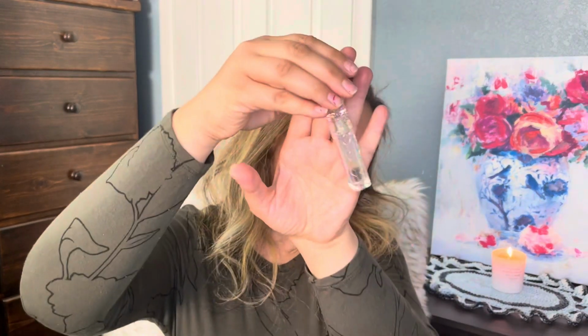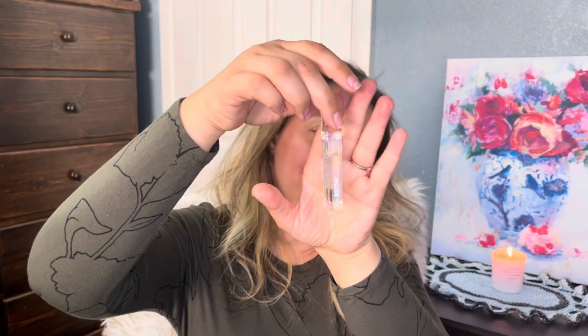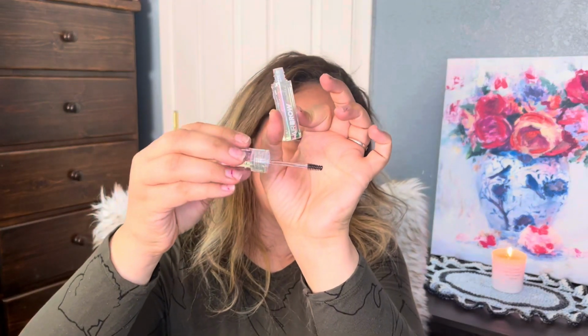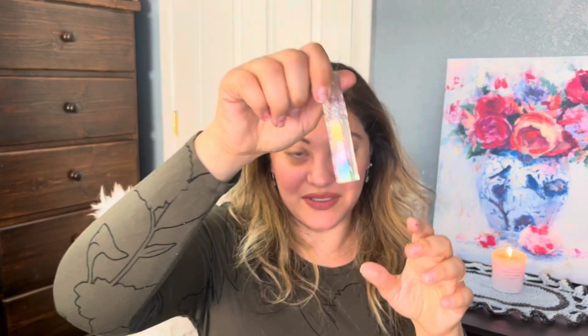And then the last thing is this one from Kosas. I have a tinted Kosas. I did a review. I'll link it somewhere in here. It's pretty nice. So this is Air Brow Fluff and Hold Treatment Gel for your brow. And it is clear. It does not have a tint, which is cool. Oh, how pretty. Look at this. Looks very pretty. It's like hieroglyphic, the package. Awesome. But this is a clear brow gel. I needed one. They listened. I really needed one. So this is cool and awesome.